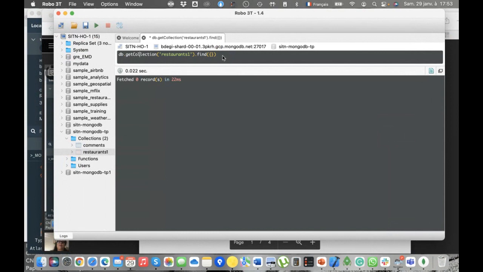You have here your shell where you express queries, and then this window. This is an open source solution of a client that can connect to Mongo or Atlas, depending on what you use.